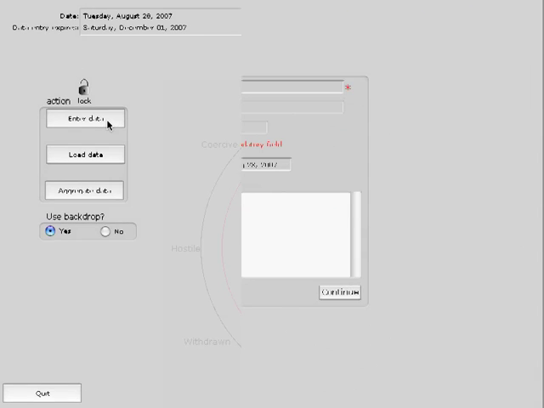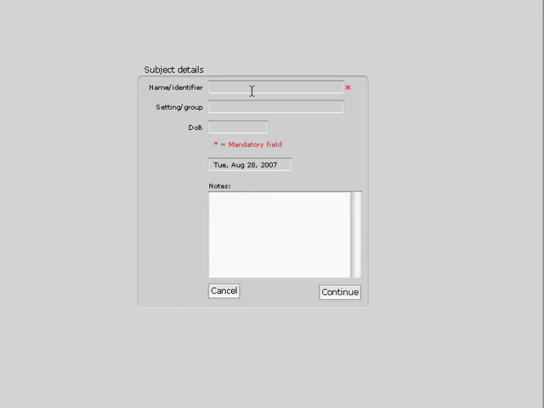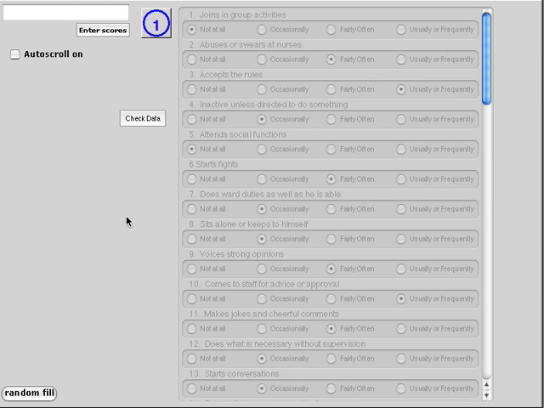If I want to enter data, I come to this screen here, which gives me an identifier, which could be Palooka Joe. That's the only mandatory piece of information on this screen. The date is automatically recorded. You can put some notes in there if you want to. Continue.